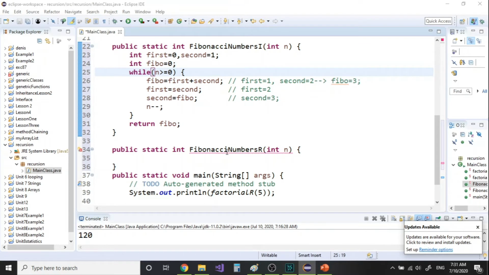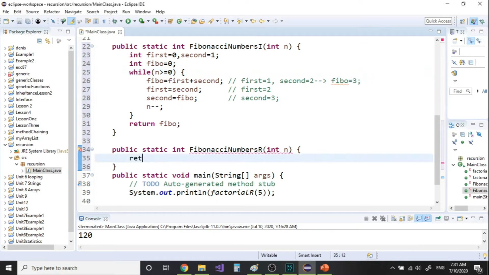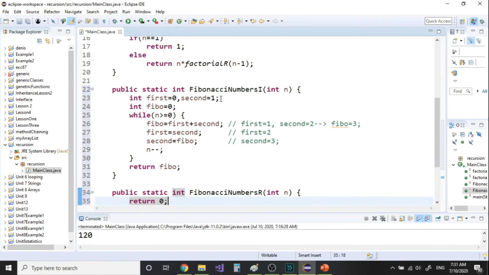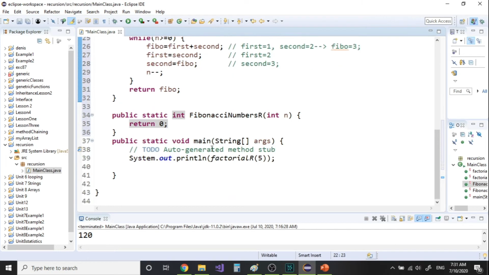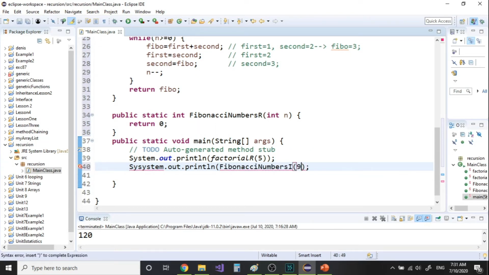So let's call that function here. I'm going to say return 0 here so that I get rid of this error. Fibonacci, let's call this function. And let's go here, System.out.println. Now let's just pass, we said 9.